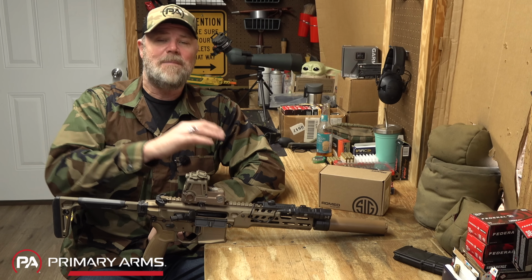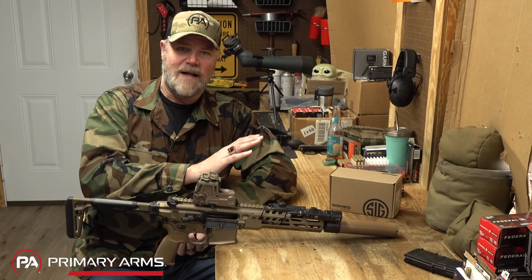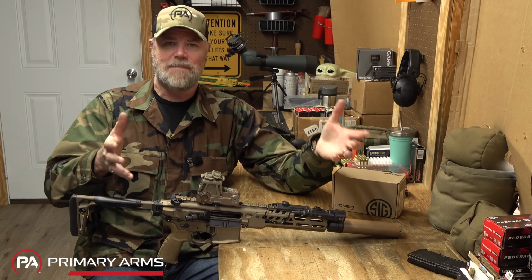So we've gotten past the argument that red dot sights are a necessity. Matter of fact, now we're starting to get into the argument of whether or not they make sense on a handgun. They just accept the fact that they're good on rifles, but people still want to argue that they're not necessary on handguns. But in the next 2 years, every single handgun's going to have a red dot sight on it for the most part, where it makes sense. We're almost there already. So the red dot sights have always been limited by a few things. One, battery power.